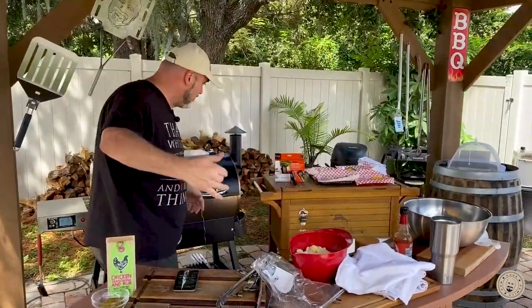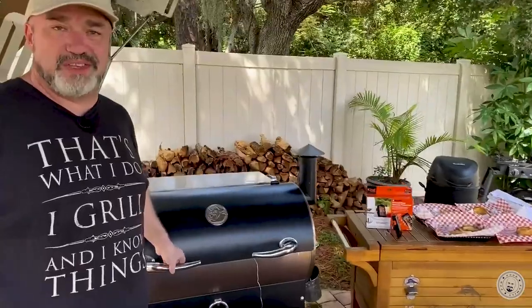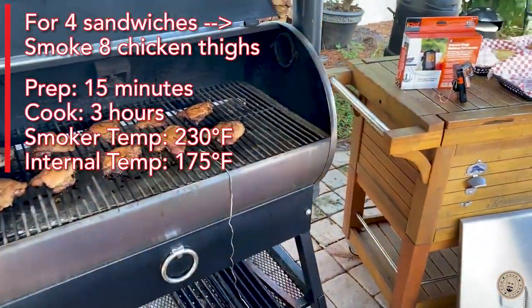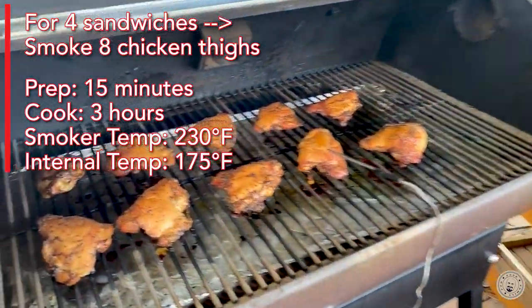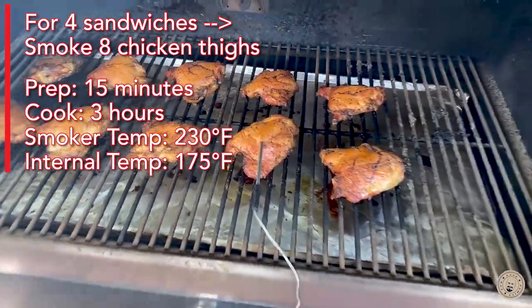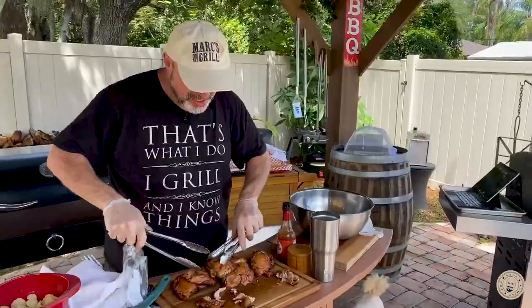Okay. So come on around here. Let's have a peek. What in the world did we have this stuck in? Oh. Well, that looks pretty good. That's the pulled chicken part right there. And I am gonna risk injury limb from pulling it while it's hot, right? Why not? Let's do that.